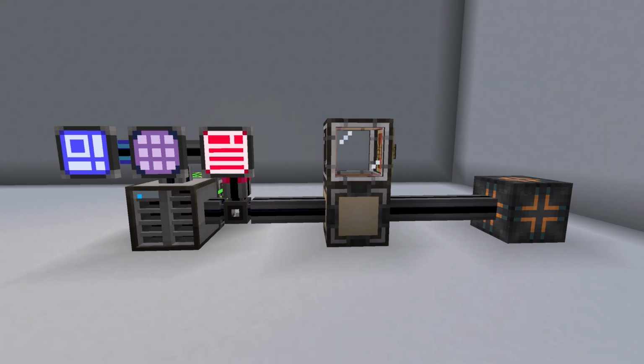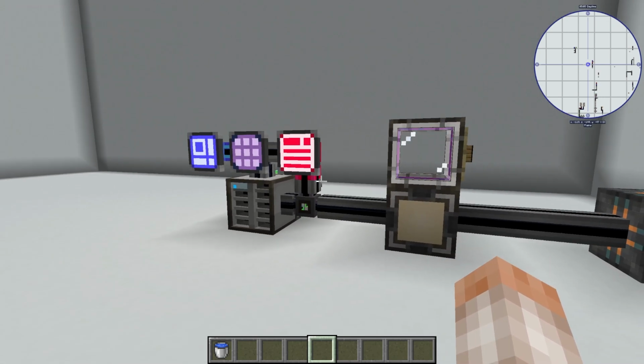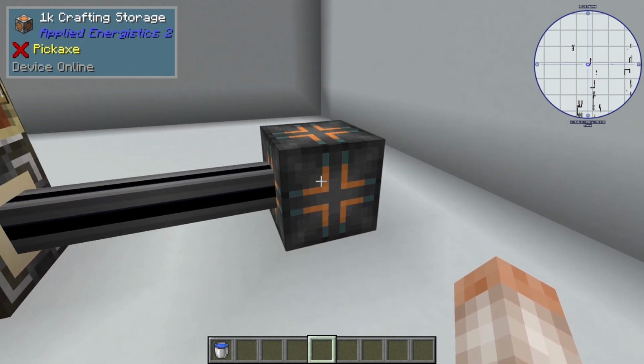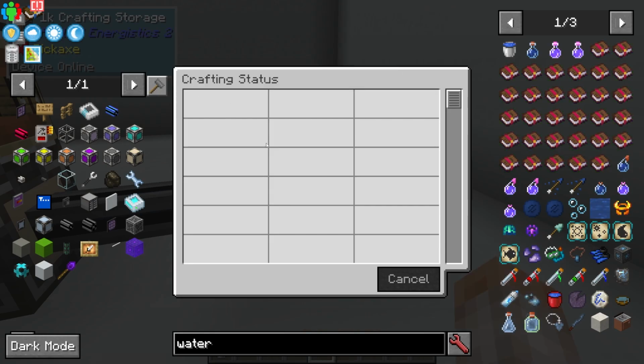In front of me is an example of a very basic minimalistic auto crafting network setup. So we're going to start here by going right to left and then go back left to right. The crafting storage can either be placed as one single block or a multi-block, and we'll talk about multi-blocks in a little bit, but you can click on these things and see crafting statuses inside of the block itself.